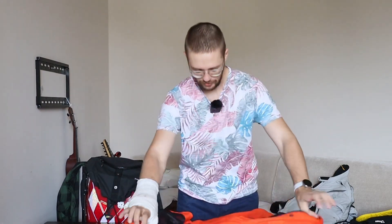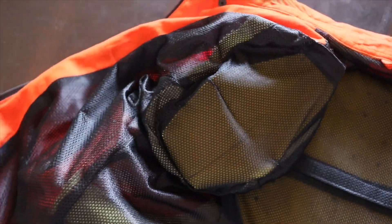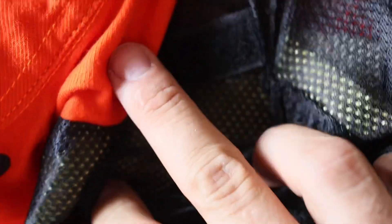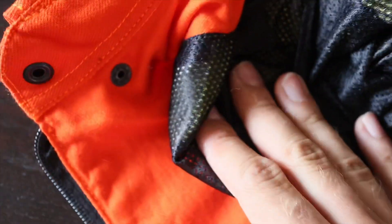If we take a look on the inside, you can see the back protector is here really snugly fit. The same thing applies to this shoulder protector. If we remove it — this is how the shoulder protector looks: really soft and squishy, but if you hit it hard it'll become really hard. Underneath this layer there should be some Kevlar — the yellow stuff you can see here on camera, this is Kevlar — so this will prevent the shirt from ripping too easily if you fall.